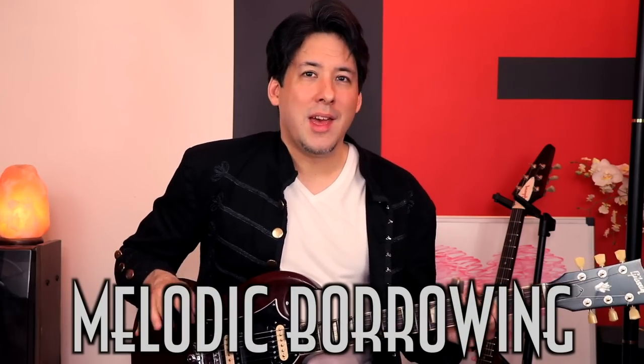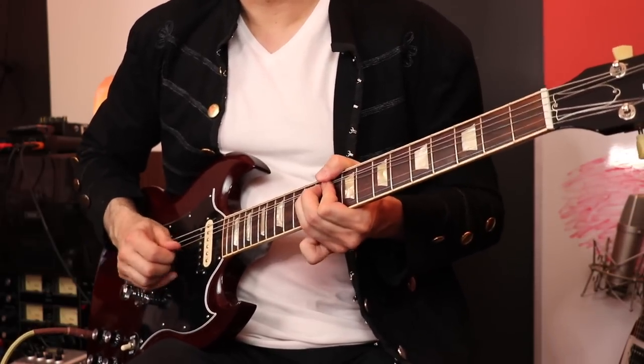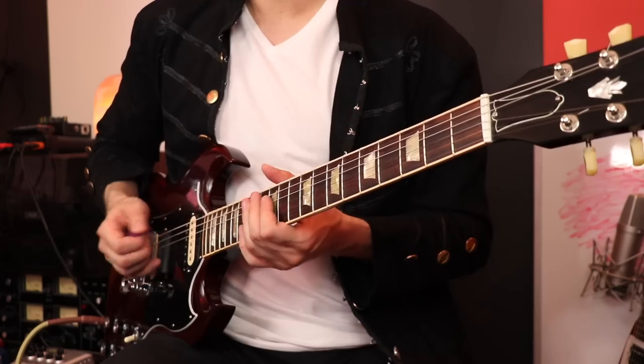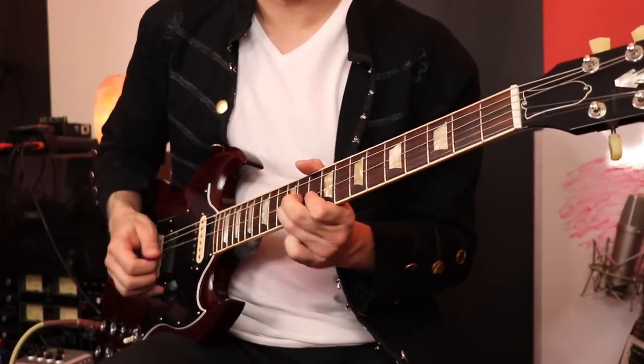There's a term called melodic borrowing, and I think it's a great technique to utilize in your solos. If you think of Clapton during Sunshine of Your Love, I swear he uses the beginning of the melody from Blue Moon. Now what that does is it kind of hijacks your ear because it's familiar, and it kind of forces you to listen to the rest of the solo — it's a great little trick. Now I don't know if that's what Jake intended, but if you think of part of No Quarter, I actually hear this melody in a few of his solos. Whether he intended that or not, it really doesn't matter because it made me pay attention all of a sudden and it kind of hijacked my ear for the rest of the solo.